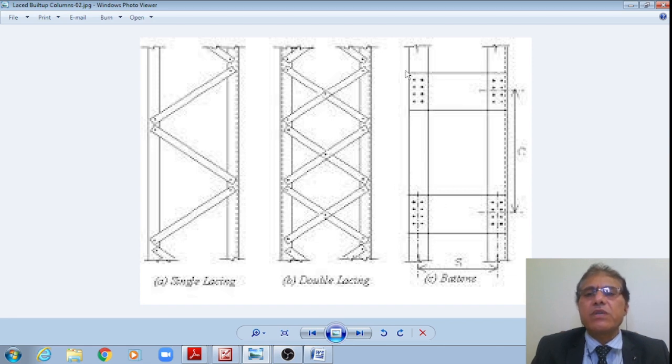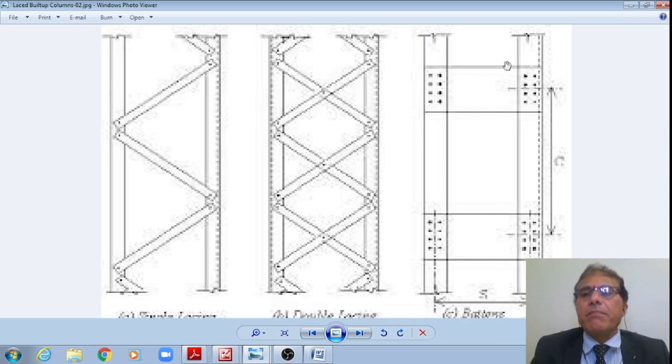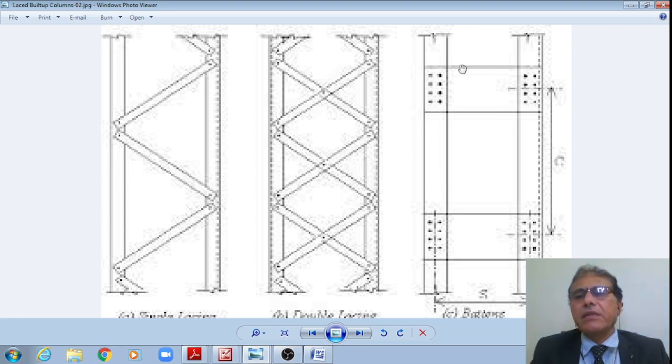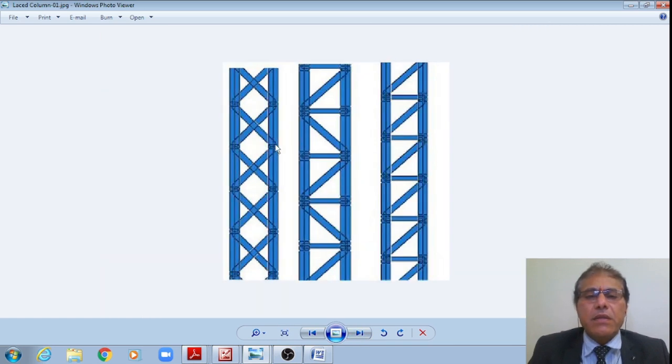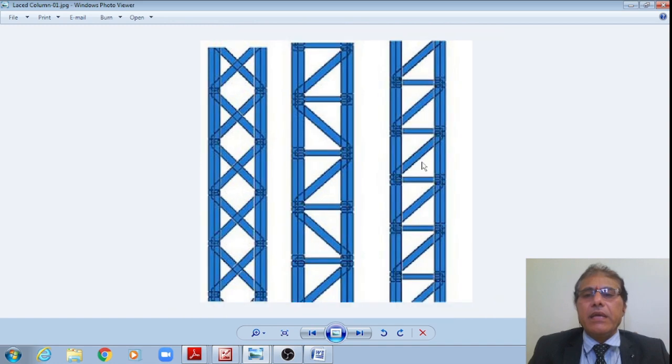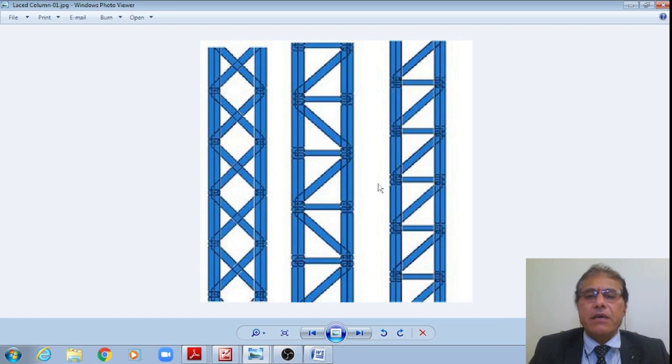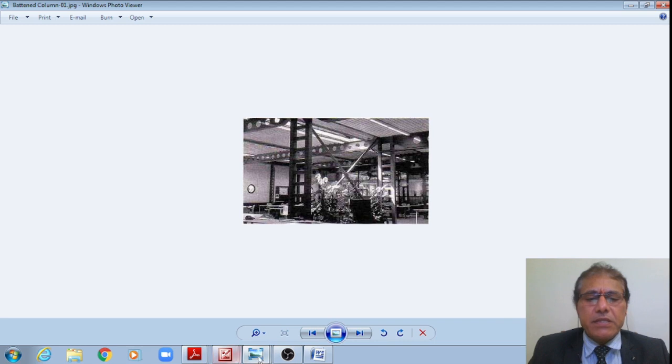But now in today's class, what we will be designing is this battened column design. These are the batten plates, either intermediate or end batten, just to examine. These are the other schematics which are showing the single lacing and double lacing and even single lacing, whereas these are connected by means of even batten plates. These are for the cross members. Now, once we examine this, let us move to the actual discussion.